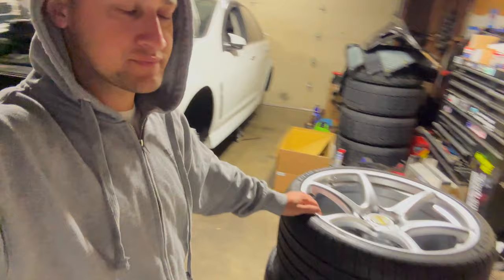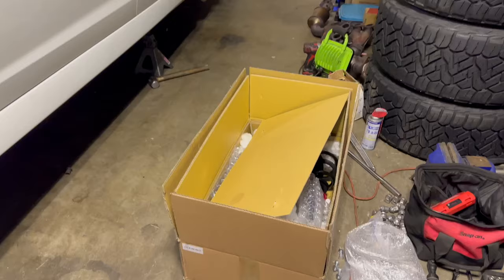All right, so I'm getting some time around today to get back to this thing. We have some wheels for it. She's already seen them. It was supposed to be a surprise, but she's already seen them in the garage, she's seen the car there and she's seen a box of coilovers. So she gets the idea of what's going on. We have some Maverick Man coilovers here. Gonna get those guys installed on here.